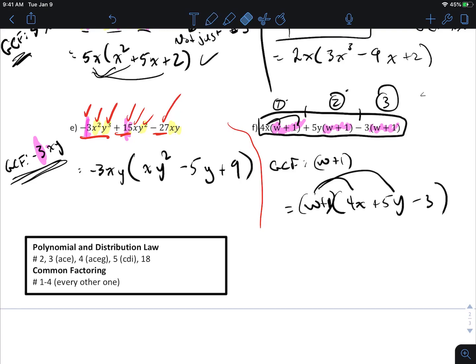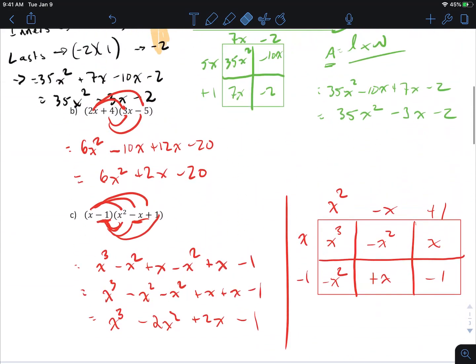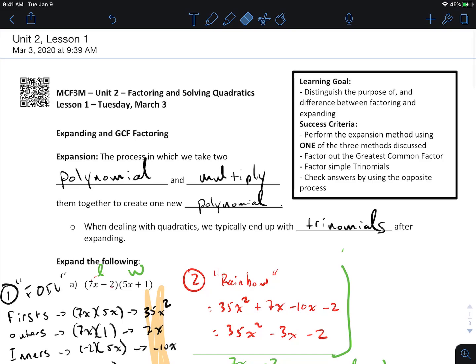So remember, to tie it together here, we just want to make sure that we can expand, and then we can actually perform the expansion using one of the methods. You get to pick which one, and then factoring it. The most important part of that is just identifying what that greatest common factor is. And that's it. And then you can always check your answers by doing the opposite process. Does that make sense? And at the end of this, I'll give you a flow chart that shows you everything, like what the process is going from each of the 3 forms. That's it. Okay.